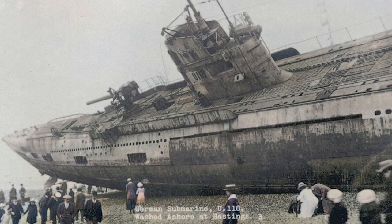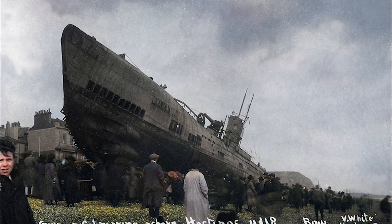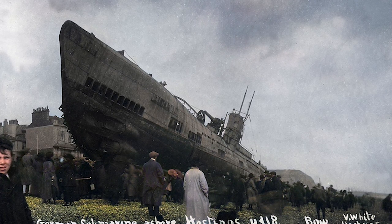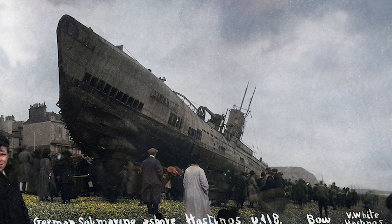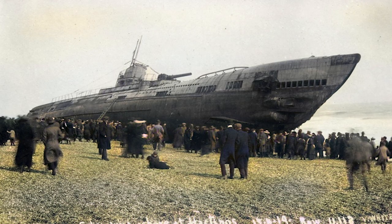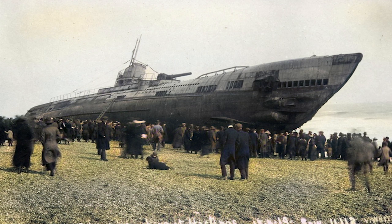This purpose-built killing machine took part in trying to block English trade routes during World War I. The Royal Navy was superior in size and capability and could operate globally, which was not the case with the German Navy. So the U-boats fulfilled a pivotal role in preventing supplies — both food and munitions — from reaching English shores. The U-boats sank some 5,000 ships and killed a similar number of men during the First World War.